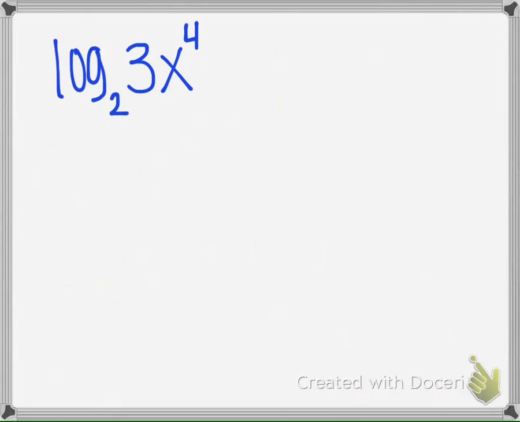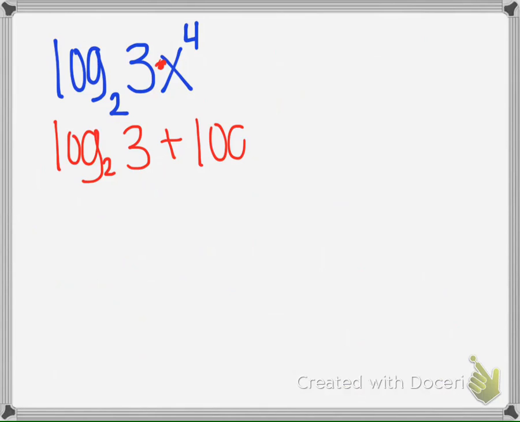Okay, here this is saying 3 times x to the 4th. So if we want to separate these two, we would use addition. It would be absolutely incorrect to put this 4 in the front. We cannot do that because if we put it in the front, that would be saying that the 4 is in front of the 3 also. So we cannot do that.